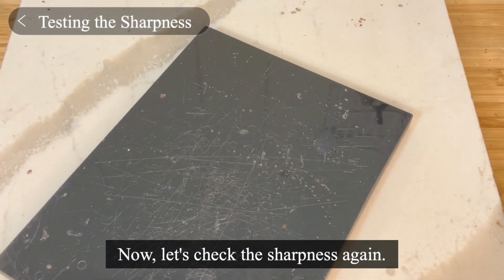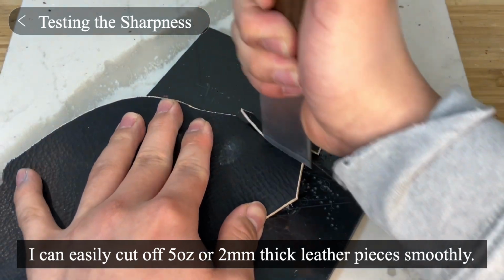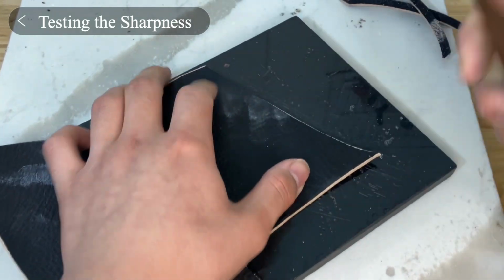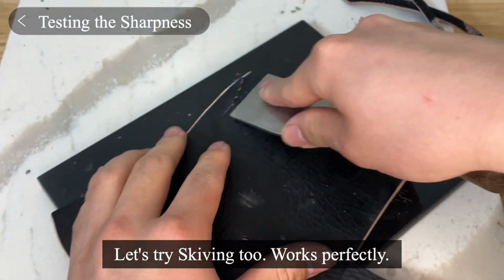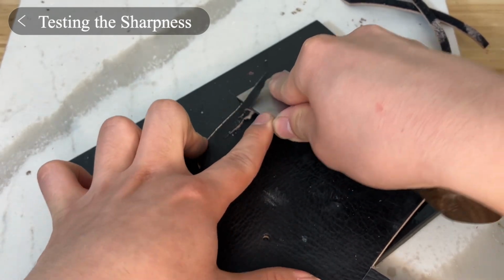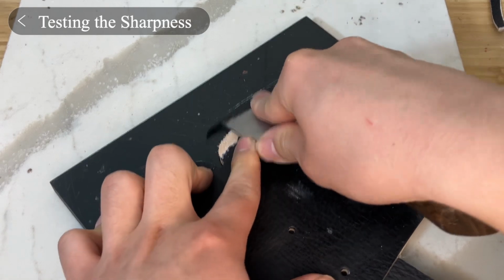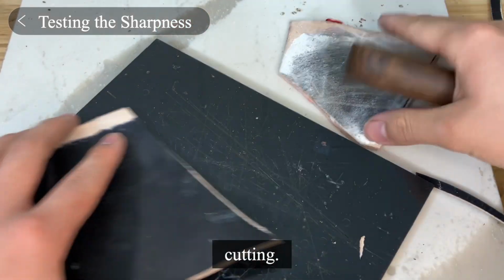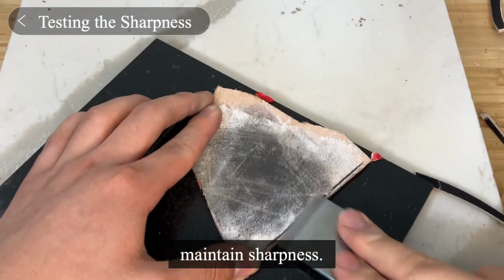Now, let's check the sharpness again. I can easily cut off 5-ounce or 2mm thick leather pieces smoothly. Let's try skiving too. Works perfectly. For daily use, I recommend keeping a leather strop nearby while cutting. If you feel the blade getting dull, use the strop frequently to maintain sharpness.